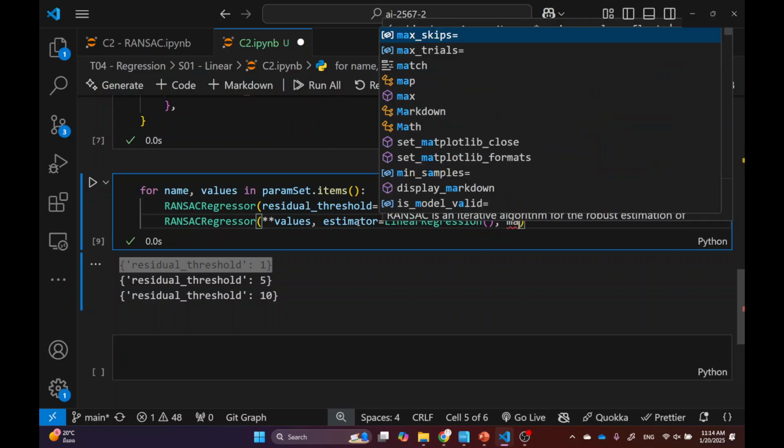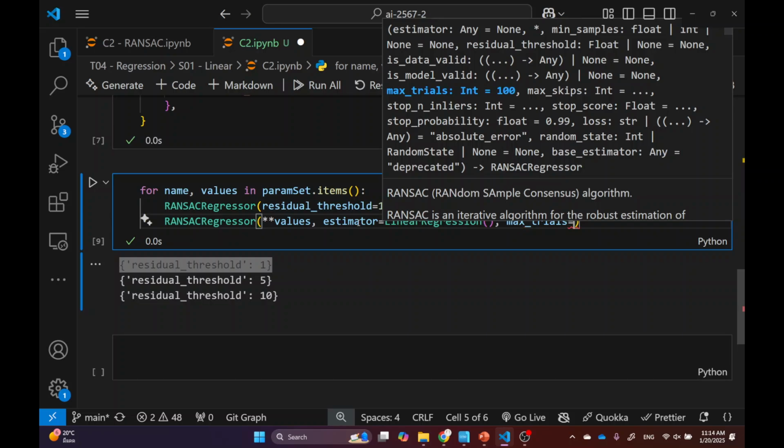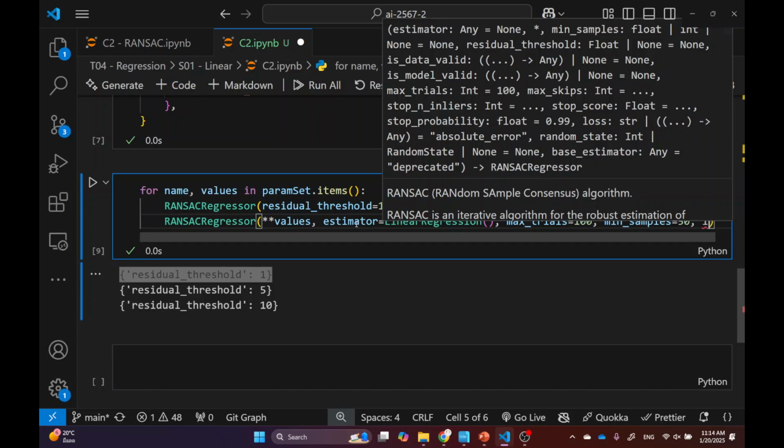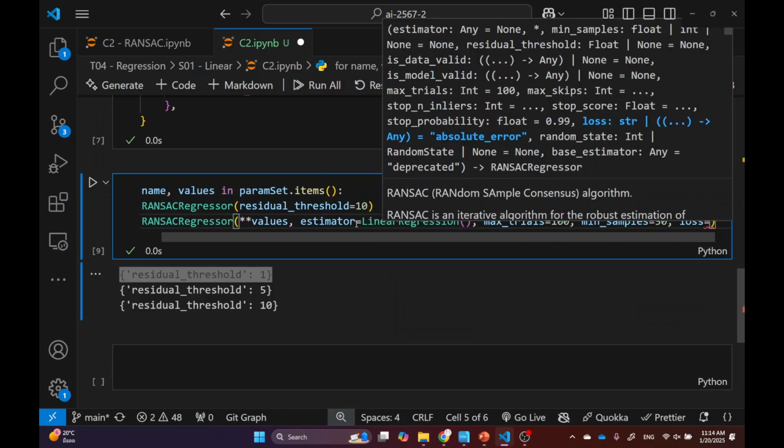For example, max trial. Okay? So these are some of the details that if you are interested, you can look into the documentation on what it's doing. And I want to do min samples. Okay. 50. Okay, and I can do loss equal absolute error.